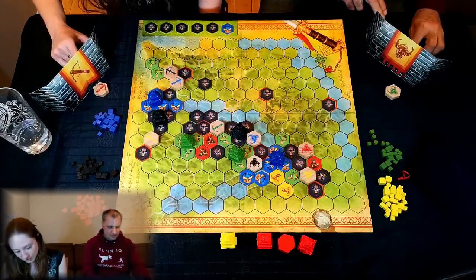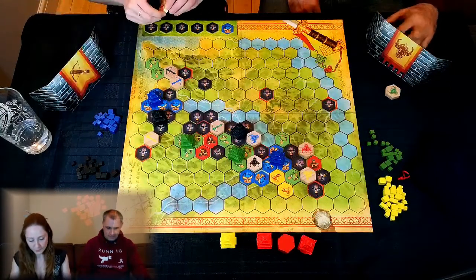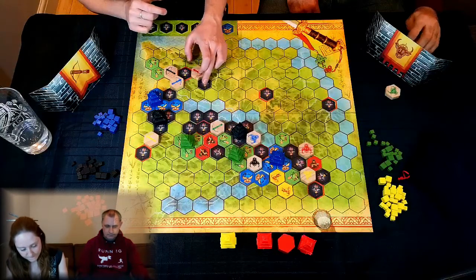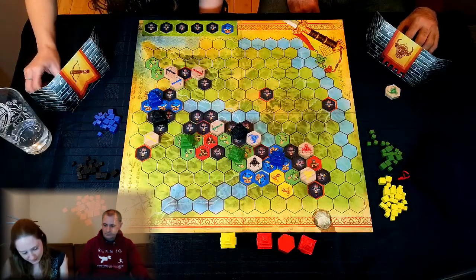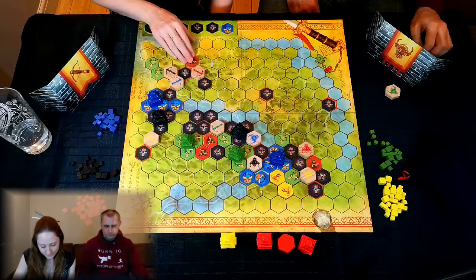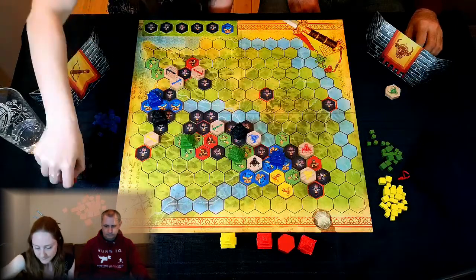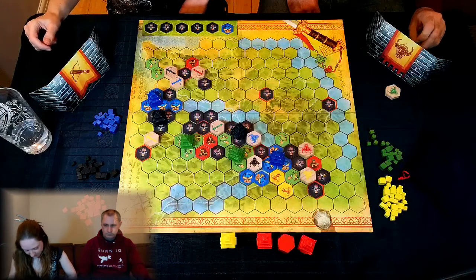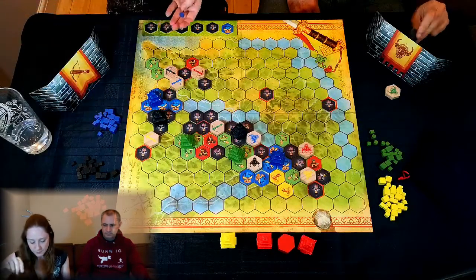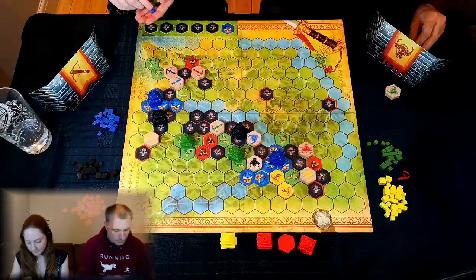Okay, so I'm going to place my red leader there, and I'm going to place a red tile here for a red victory point. It's running away. So I get 1 red, 1 blue, 1 black, and 2 green. Thank you.